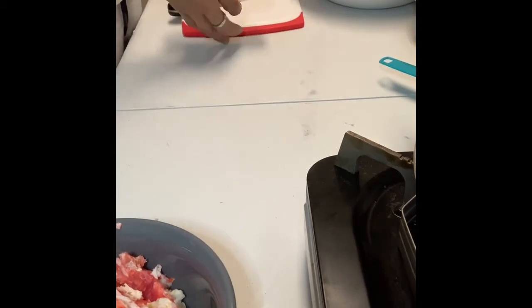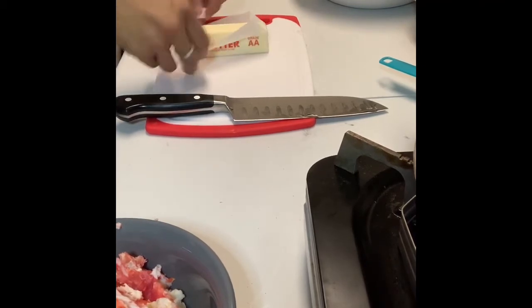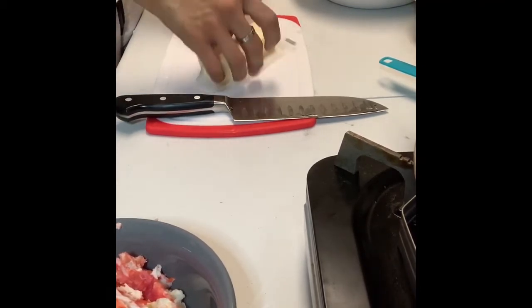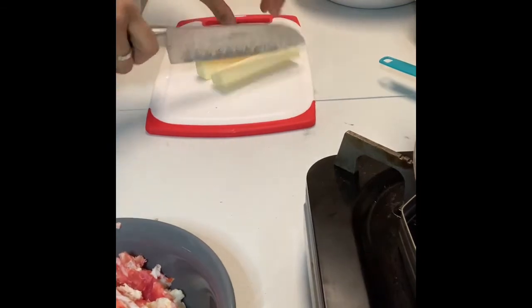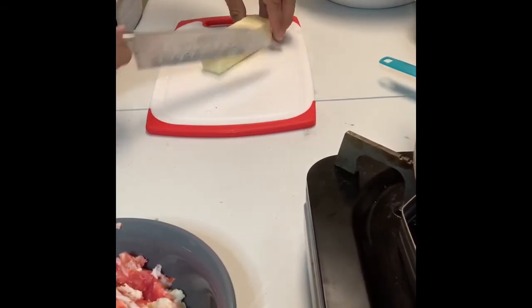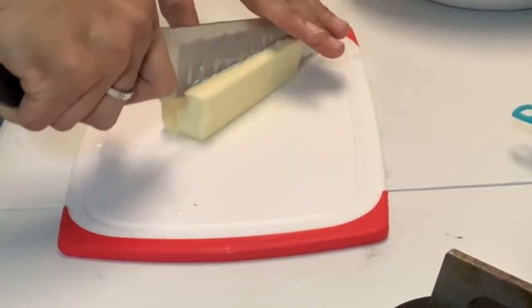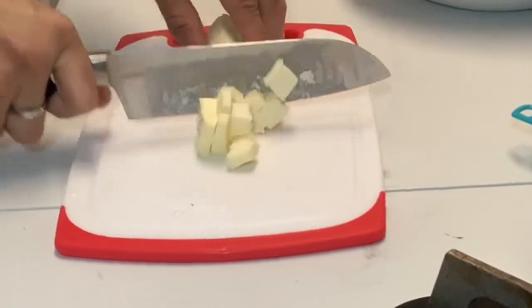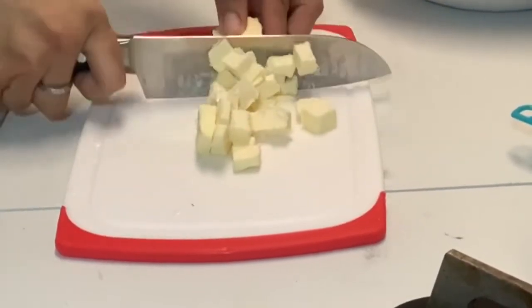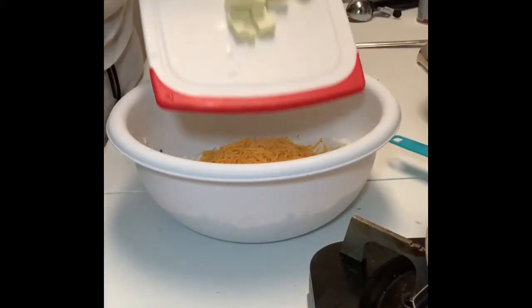Get your butter right there to a cutting board. Pulled it straight out of the freezer. I'm gonna cut this up into cubes. Still slightly frozen, which is what I want. We call this chilled butter. Great for making biscuits. Cut it up into nice little squares. Go ahead and drop it off into our bowl.